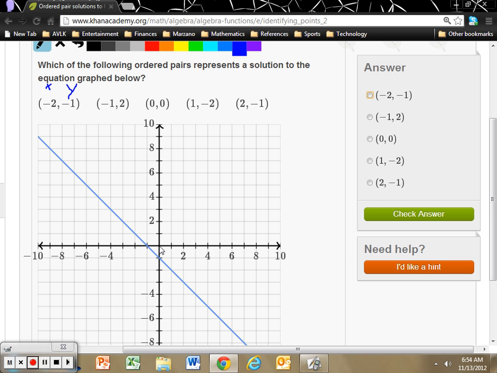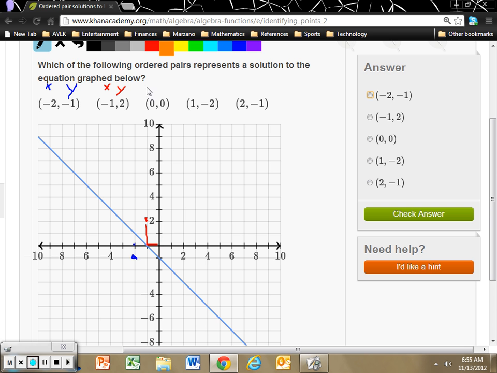I will start on the origin. It says -2, so I move over -2. 1, 2, move over 2. Then it goes -1, so I go down here. Now, this point does not fall on this line, so this would not work. Let's go to the next ordered pair. We have -1, 2. Okay, I start at the origin. I move over 1, because it's a negative. I move to the left. Now it's a +2, so I go up 2. So over 1 and up 2. And there's the point. And again, that does not fall on this blue line, so that does not work.